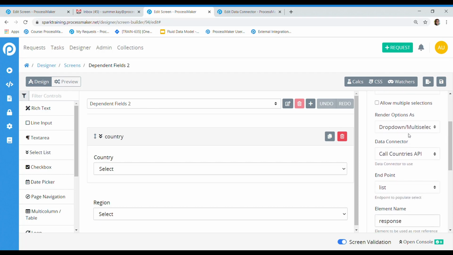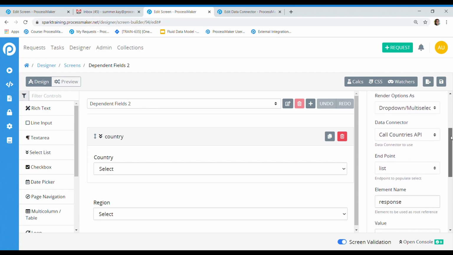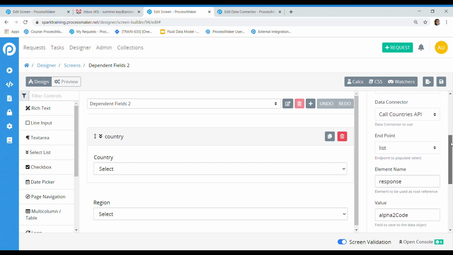I'm rendering the options in a dropdown, as you saw earlier in the preview. And then here I'm selecting the data connector I want to use. This dropdown automatically pulls the data connectors that exist in your environment. The data connector I was just showing you is called Call Countries API, so I selected that data connector here.